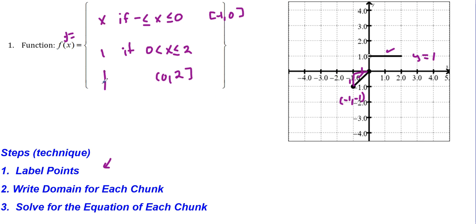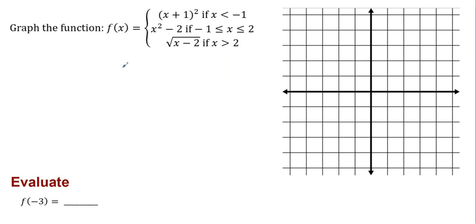I could have done this to make it more clear if someone felt a little uncomfortable writing it like this. I could have done x plus 0 for this one, and I could have done 0x plus 1, if they don't like that 1 sitting there. So there are different ways to write it. So here I have a piecewise function where I have three parts to it. And what I want to do is start graphing these things. Well, there's a couple ways to do this. I can do a t-chart, which is sometimes very recommended.